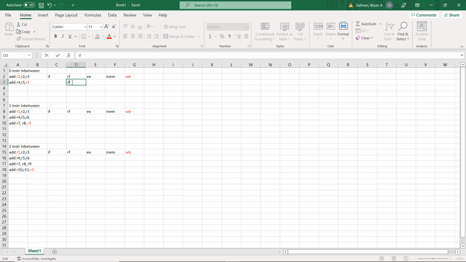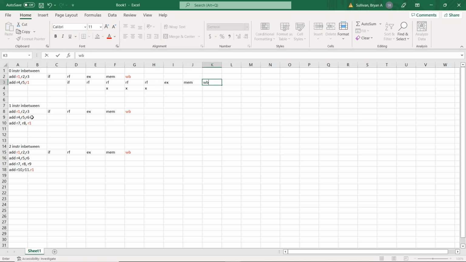So we go to IF, and once we read RF, we read that there's a conflict and we need to freeze the pipeline before we can carry on. And essentially freezing the pipeline is just continuously reading until we know that R1 is the R1 we need. And then we just freeze the pipeline. And once the write back is complete, we read that, and then we can continue on with the equation, or the processes, as normal.